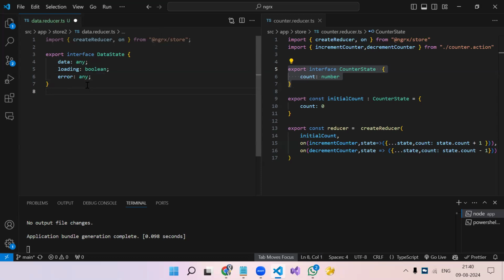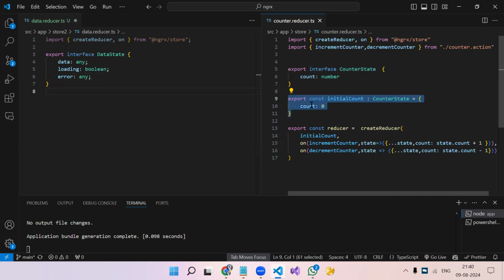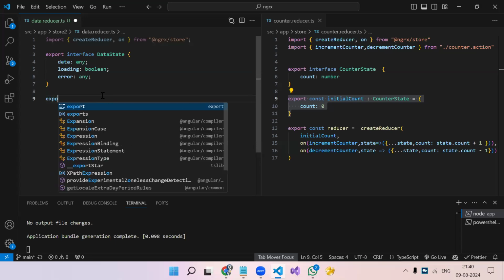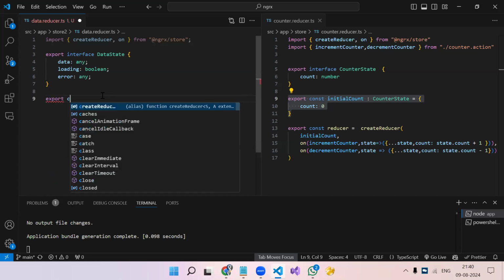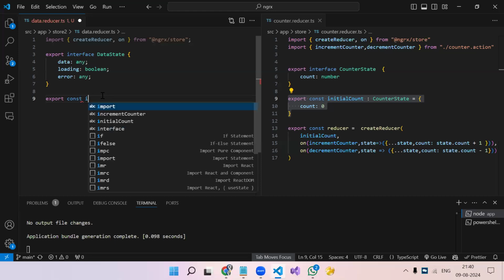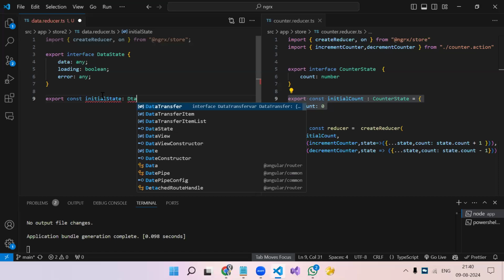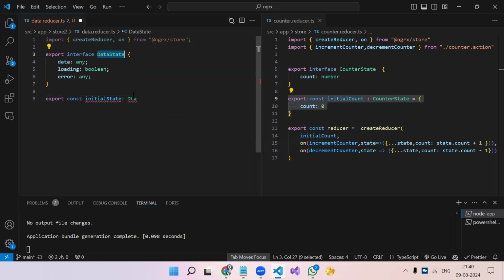After interface, we need to create the initial state. So just like here we have initialized our state, and this initial state we have to pass to the reducer. Whenever the reducer is instantiated, it will be instantiated with the initial state, whatever we provide. Correct? So here export const initialState is equal to, it will have the data type of DataState, the instance we create.